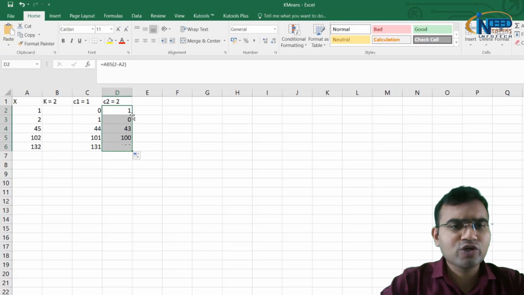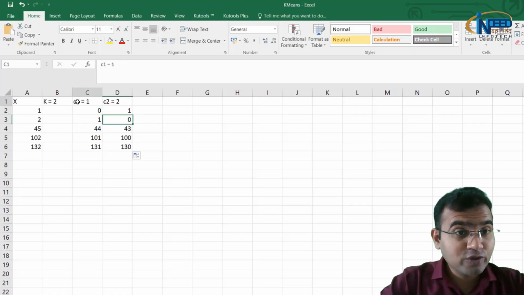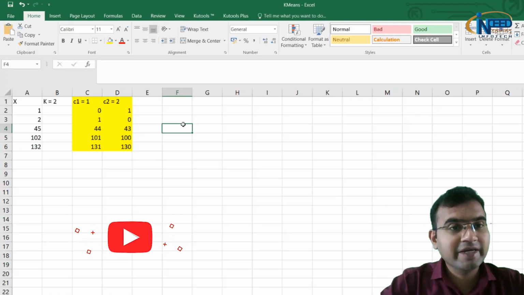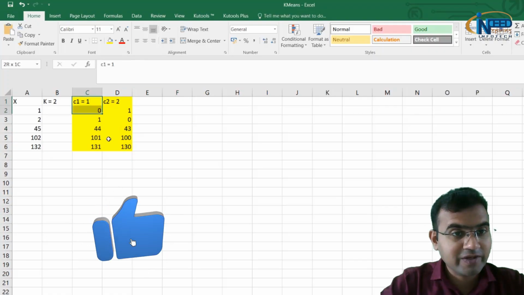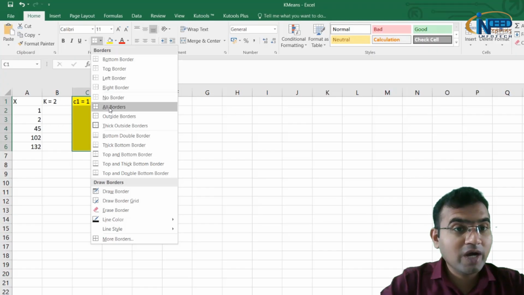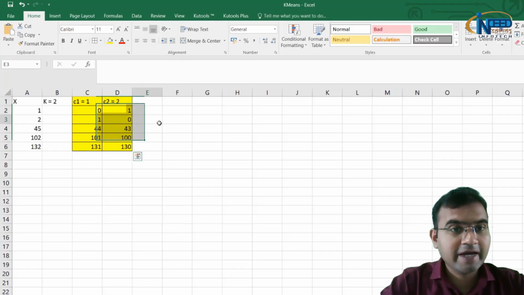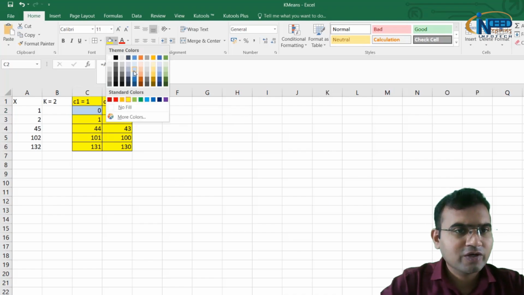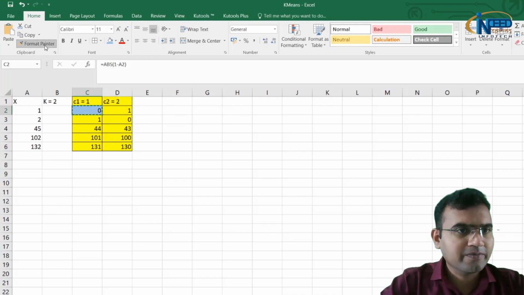Now what is the next step we need to do? Next step, we need to check which values are nearer and which values are farther. That means which values are near to the cluster centroid and which values are farther away. So if you see from 0 and 1, we know that 0 is nearer. So let me give it a different color.